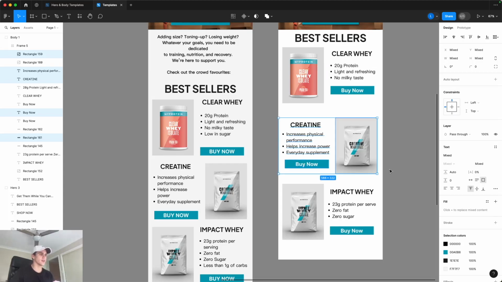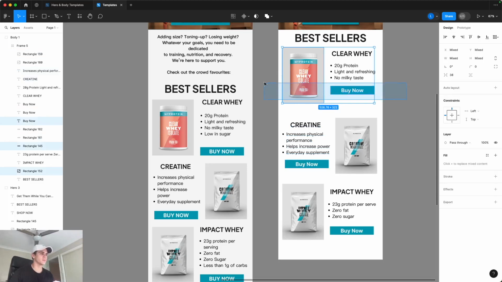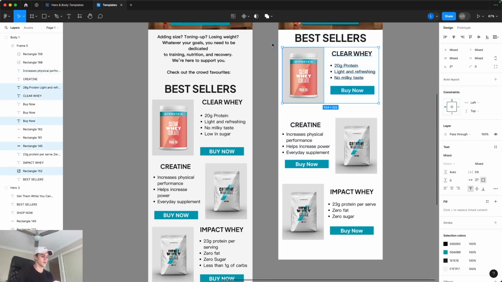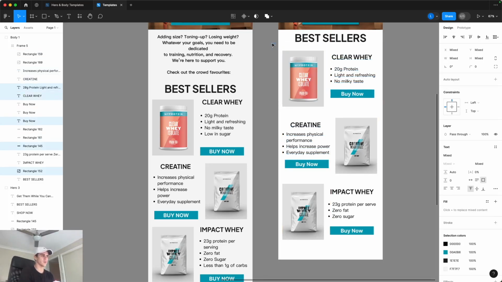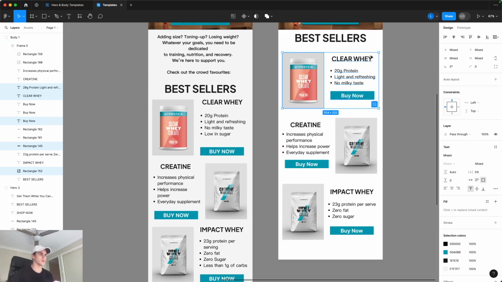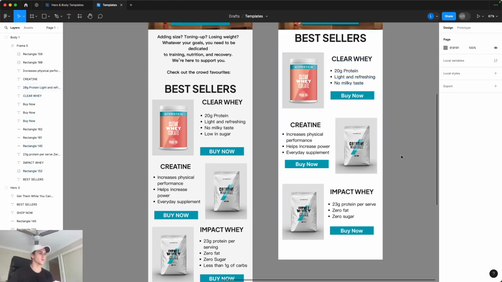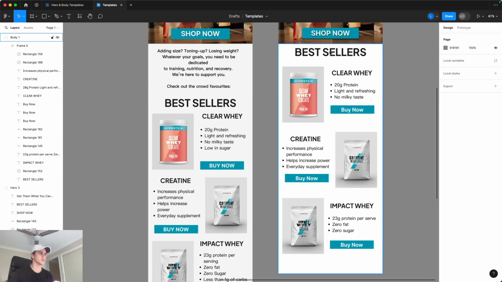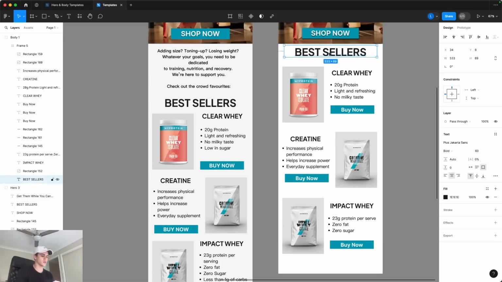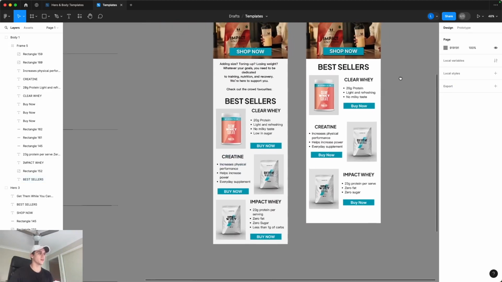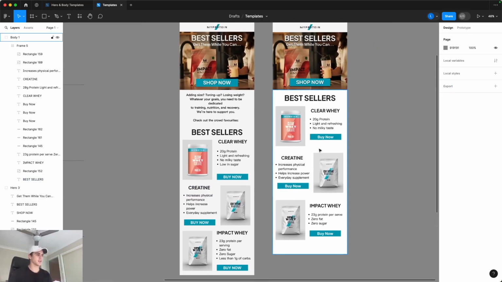Okay, and now we want to do the same with the top one. And hold Shift and move that down a little bit as well. Maybe one more. I think that looks a little bit better, a little bit more spread out, a little bit more space. And I want to now do the same with the heading. Make sure that's a little bit more separate from the other parts of the email. Now I think that looks a little bit nicer, more white space. It looks a bit cleaner than it does when it's all crammed in on this left email.